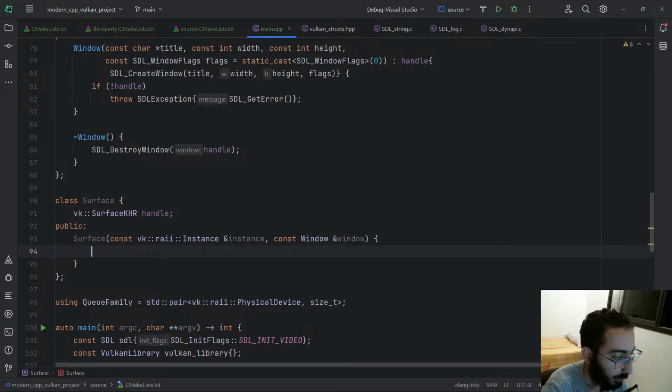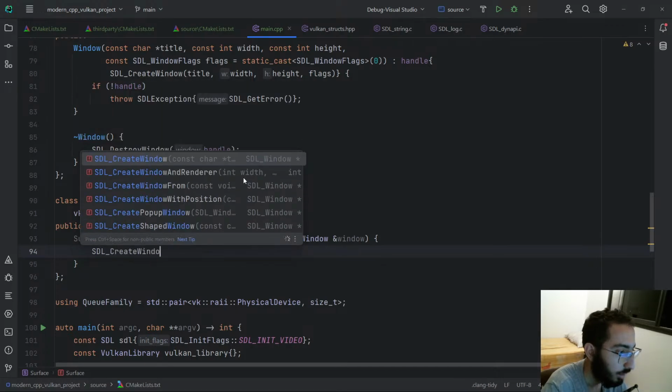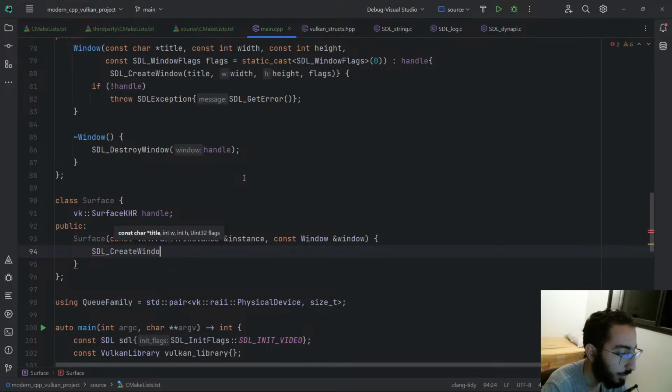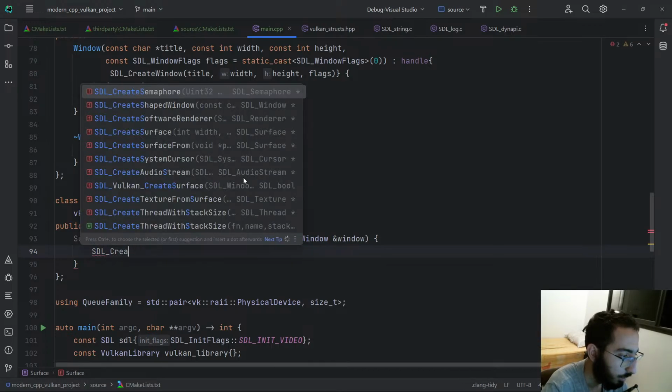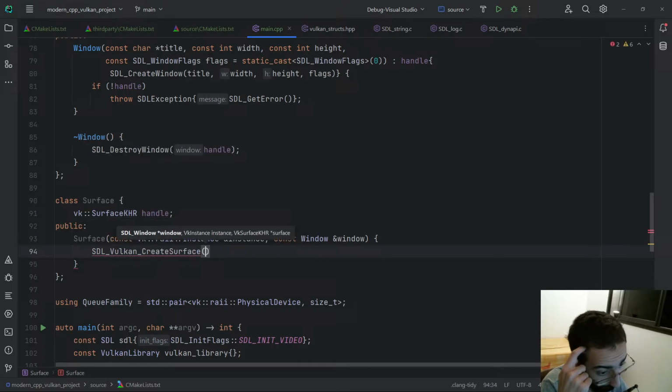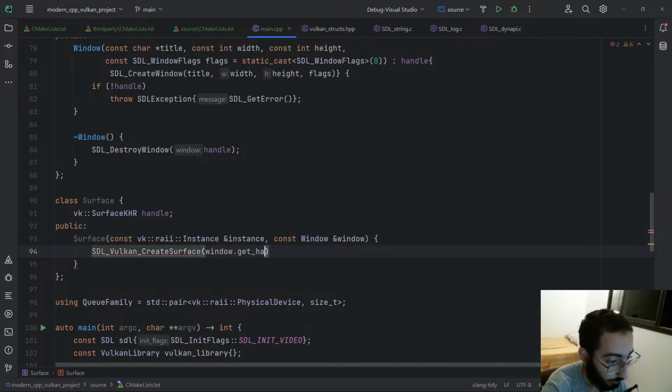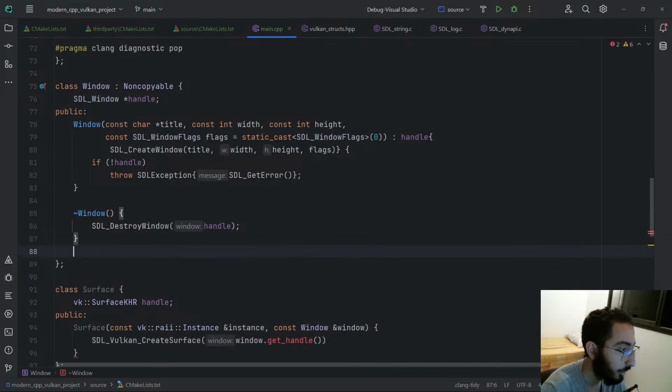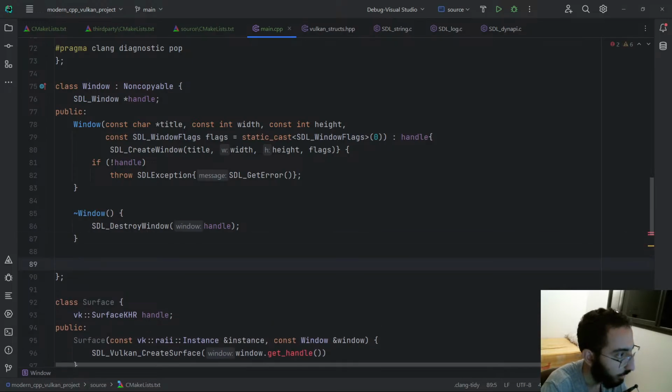Now basically we'll go ahead and call SDL create window. Oops, Vulkan create surface. Okay, and here I'm gonna pass the window handle. So window.getHandle. Here I'm gonna make a getter function. In fact, I can even say const auto here, whatever. Get handle.